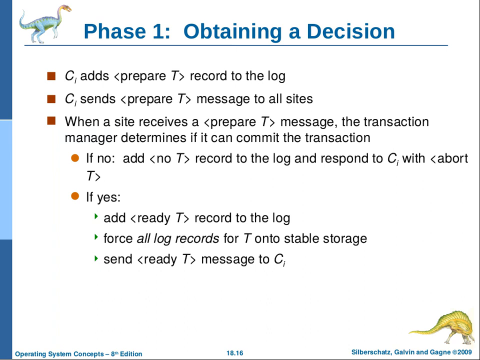So C sub I adds prepare to the log. All right, this is the most important trick. The Death Star has a separate connection to a reliable data storage. This is the trick. So they have a reliable data storage that's not part of the Death Star, because we all know it's about to blow up. It's probably RAID 1+0, and it has backups all over the universe or something, right? Yeah, it may have other backups elsewhere that are keeping a copy. So this is the reliable data storage.